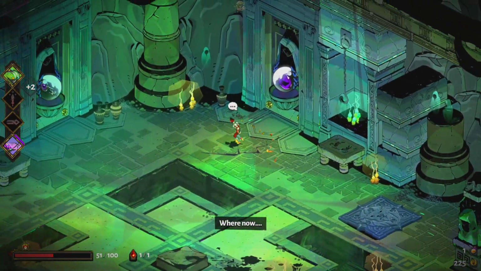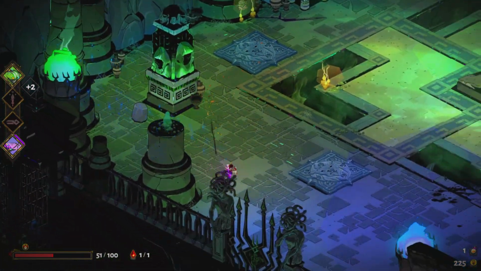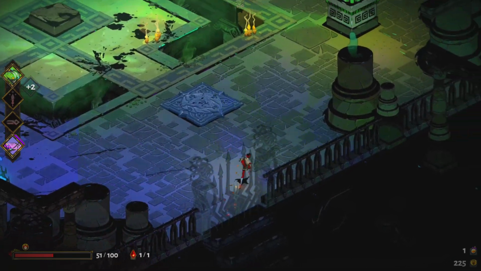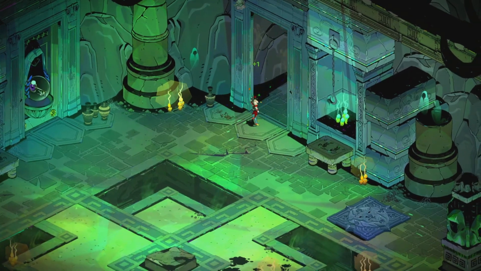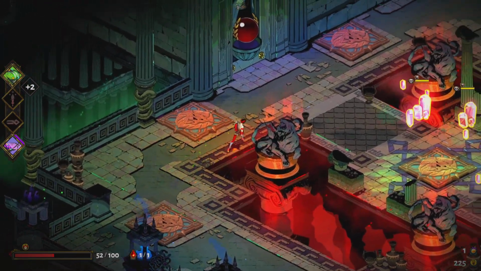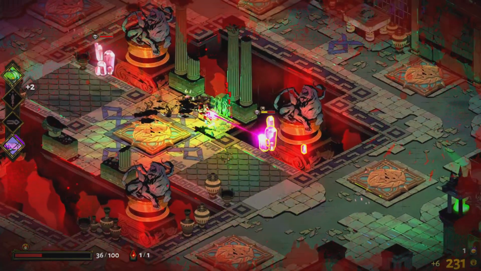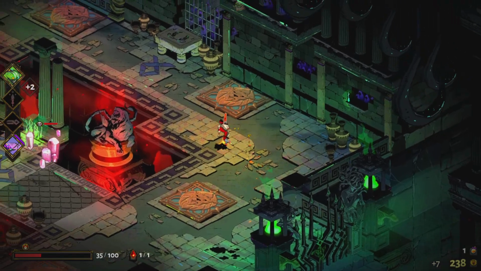And we've got purple drops and a key. I think we're gonna go with the purple drops. Yeah. Chamber 12. Yeah. Oh damn, someone was killing us really quickly there.